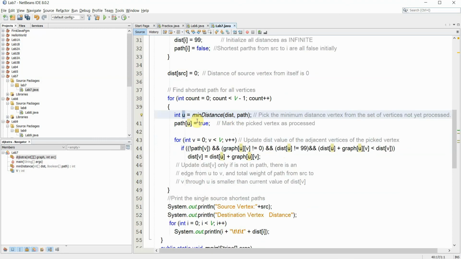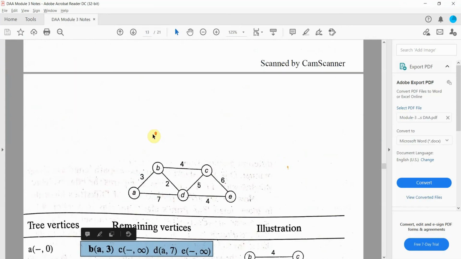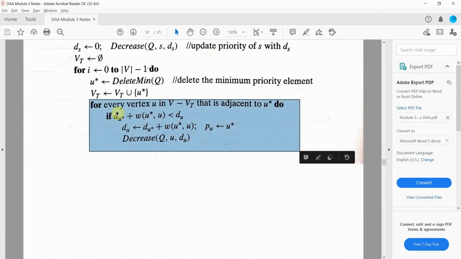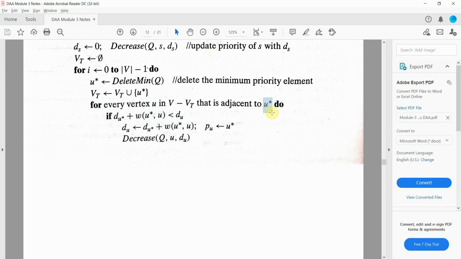Next, here is the main logic. You can see the algorithm. Now we have chosen u star. So for every vertex u in V minus VT, I mean in the remaining vertices, which are adjacent to u star: currently we have picked one vertex, that is u star.